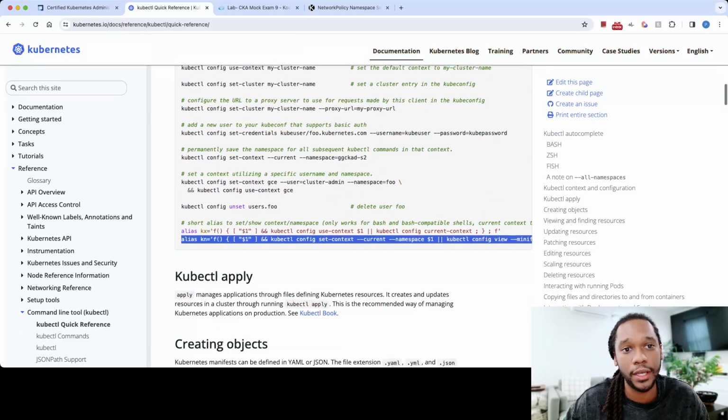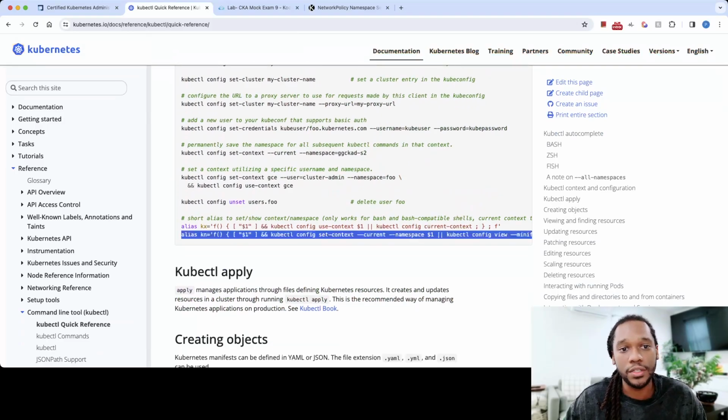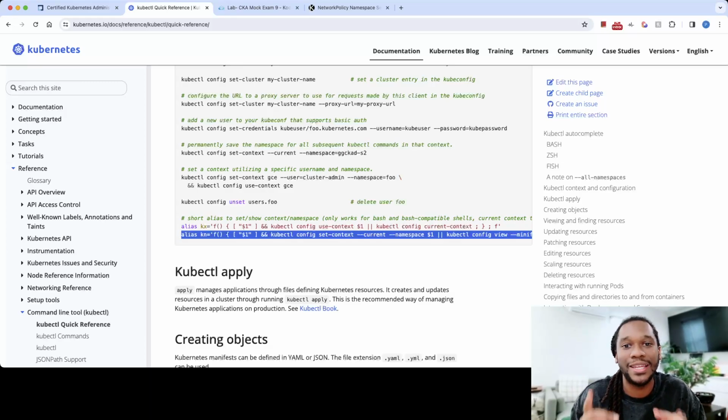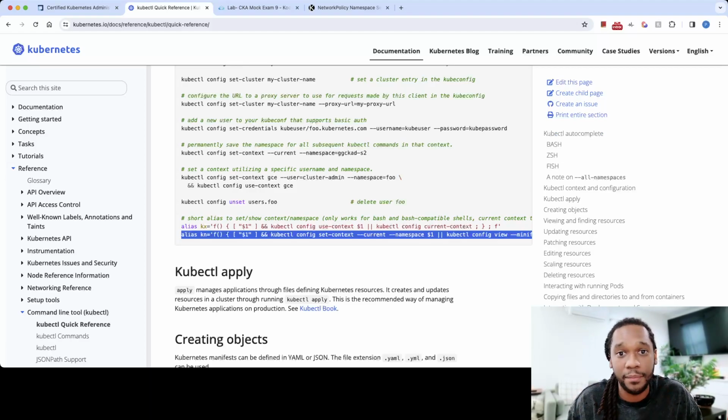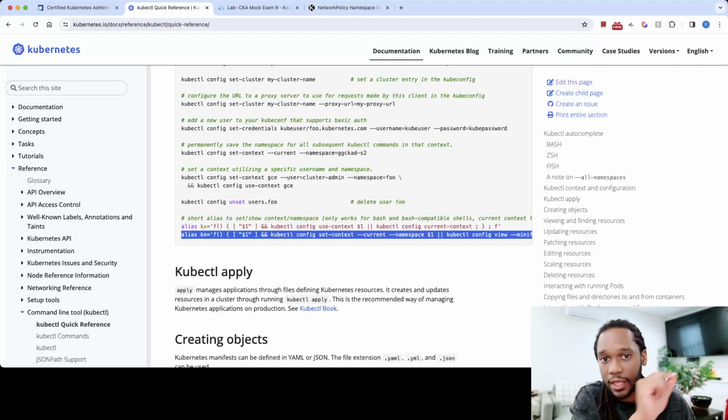So let's go ahead and scroll down to right here where it says alias kn, right? This one actually is very useful and very helpful. If you press kn space and then the namespace, it will set you into that namespace. The test already gives you the context that you need to be in every question, and you need to make sure you do that in every single question. It doesn't even matter if it's the same or if it's not even a question that asks you about any context, whatever. Use it, update it. It's literally click of a button, paste it, click, paste. That's it. It's going to save you a lot of time and a lot of mistakes avoided.